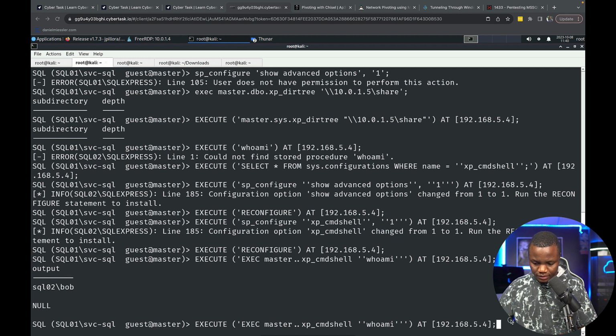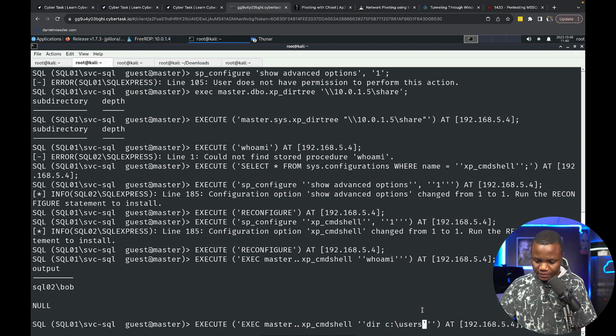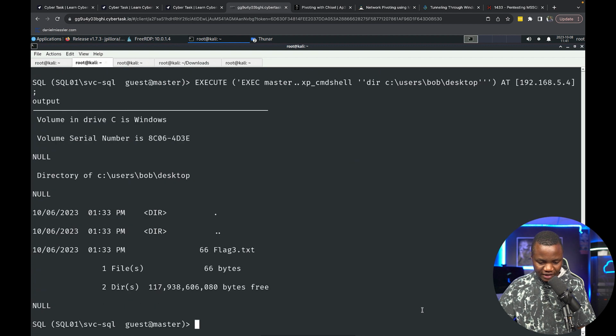Okay. So now that we know we can run any command, let's see. whoami works. Can I just say dir C:\Users\Bob\Desktop, because that's where the flags are usually.